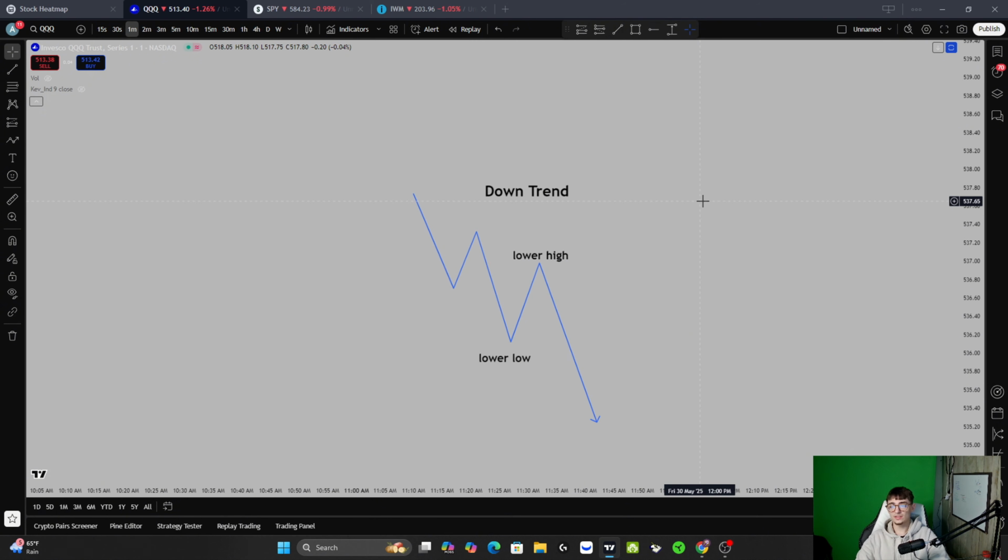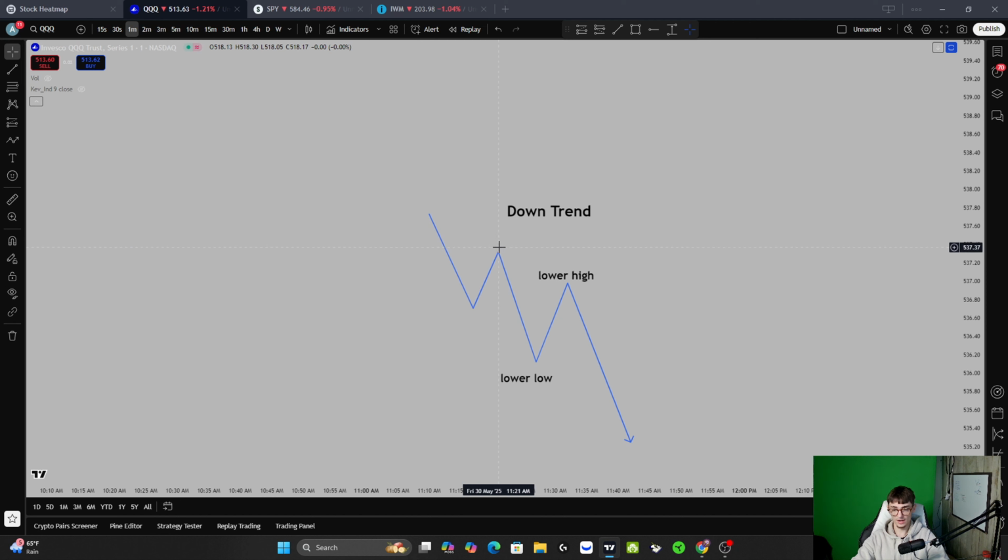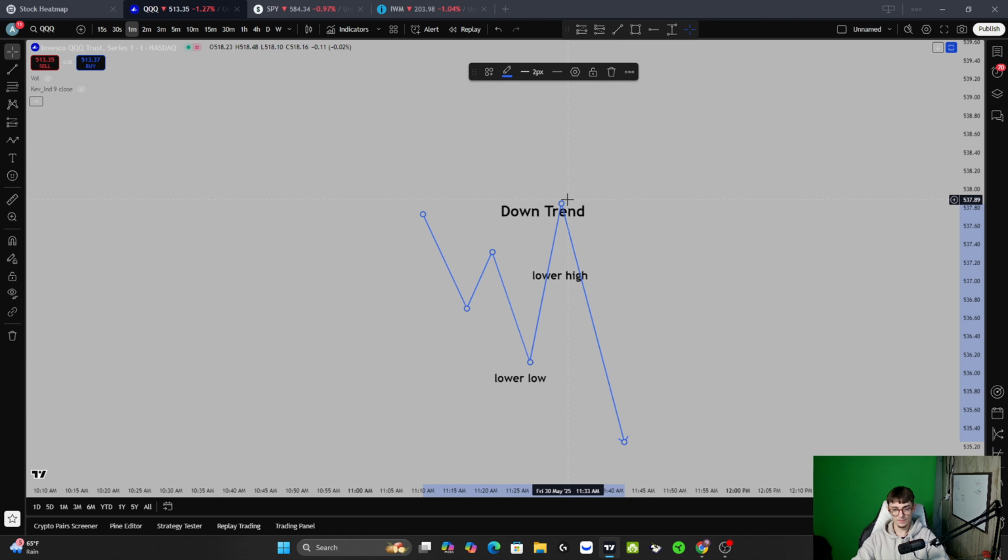Now, it's going to be the same exact way for the downtrend. We're going to want to see lower highs and lower lows being put in. Now, what does that mean? We have a high up here and a low down here. So we want to see a lower low being put in and a lower high being put in for confirmation that we are in a downtrend. Because if price were to come down, make a high, make a low, and then make a higher high, there is a high probability that we just continue to reverse and then we end up in a bullish uptrend.